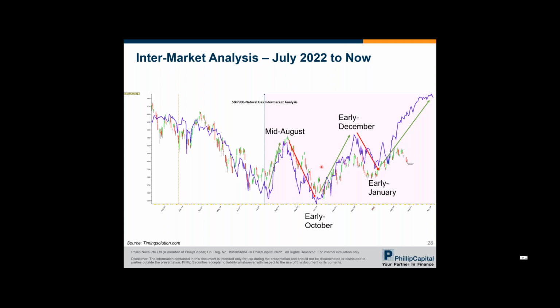Statistical calculation using the Timing Solution software has shown that the correlation between these two assets is about 73% over the past 12 months. Based on my observations, correlation above 60% is quite difficult to find, especially for those with a leading relationship. So most of the time, if I find one that is 60% or higher, it is good enough to be used. Because as I mentioned before, you cannot use this alone. You have to incorporate your other tools, your fundamental analysis or technical analysis, into the strategy.